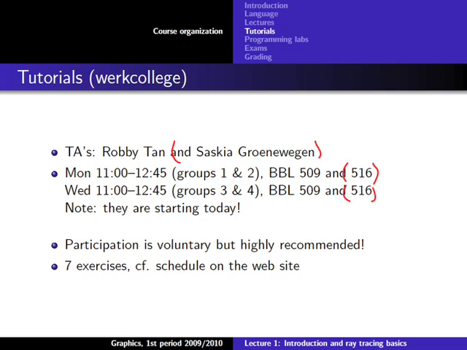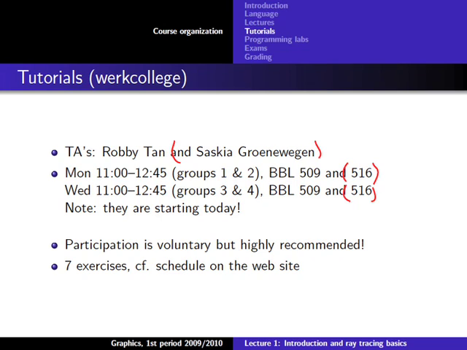Good. I usually put some solutions, or at least sketches of solutions and hints for the solutions online, but I usually do this only shortly before the exam, because experience showed that if I do it now or shortly after the tutorial, the number of people who attend will drop even more. And as I said, I think it's very important that you go there and do the exercise, which is why, besides forcing you to go there, I will try to do everything to motivate you to do it. Good, so there will be 7 exercises.